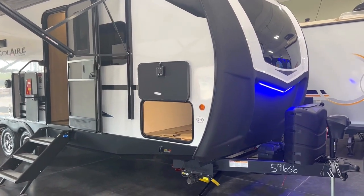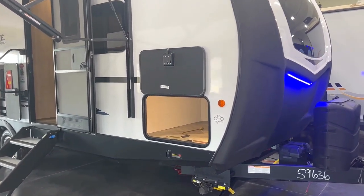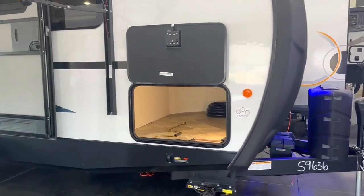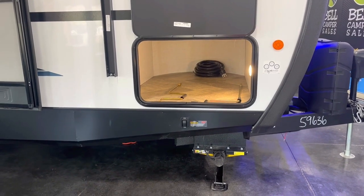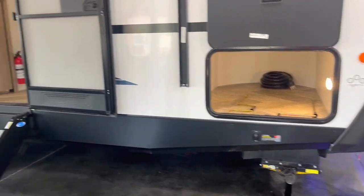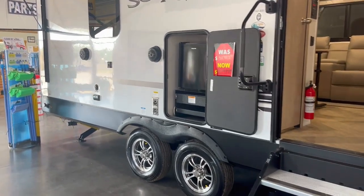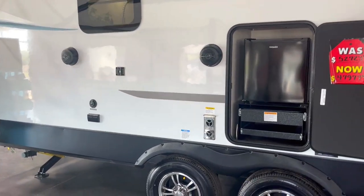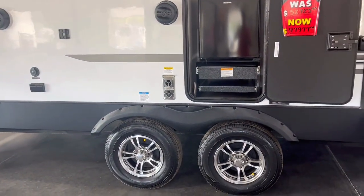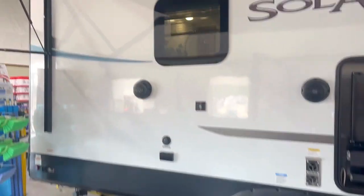This 2023 Palomino Solar is equipped with two 30-pound propane bottles, a power tongue jack up front, and a battery box there for storage. Got some exterior storage here with slam latches. Notice that this is equipped with the power stabilizer jacks, got your solid steps, a little outdoor kitchen, outdoor speakers, frameless windows, dual axle, and it does have a tire pressure monitoring system with it as well — plus a nice big power awning.